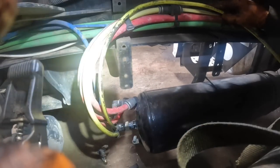I think it's going to force me to run it down and zip tie them all around. That's what it's going to do, because of course these are zip tied tight for the current configuration and not for this. So I'm just going to have to go along here with zip ties and tie it all up back to where it's supposed to be. But we will have an air line for our pressure regulator on our transmission, so that's good. Yeah, I'll get some zip ties and start zip tying all these up, and then I'll get these drive lines sorted out.